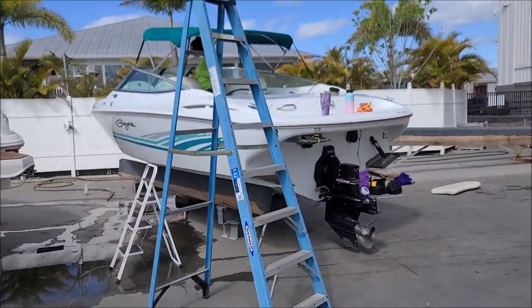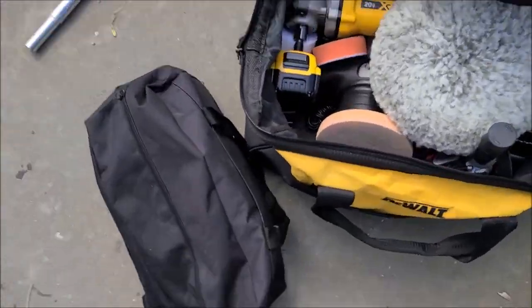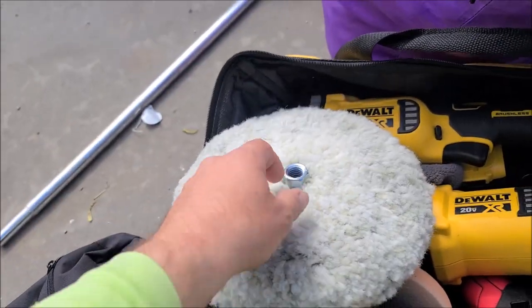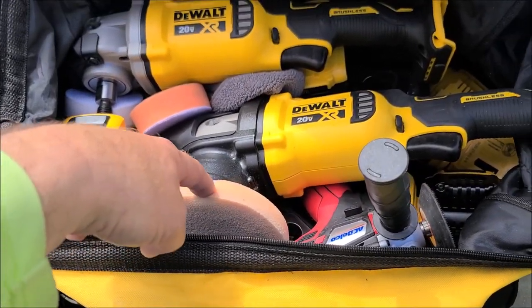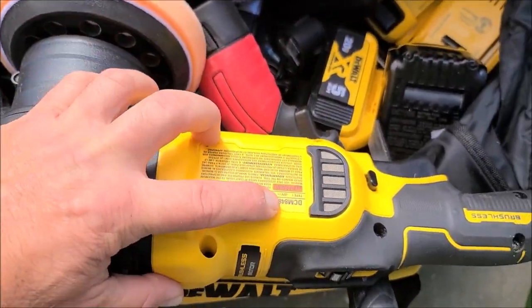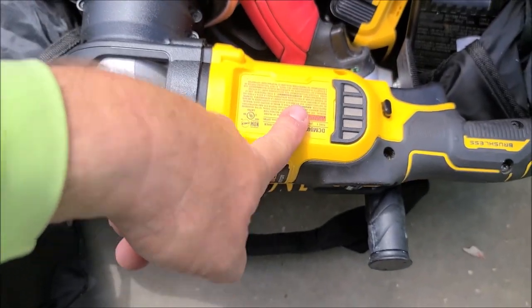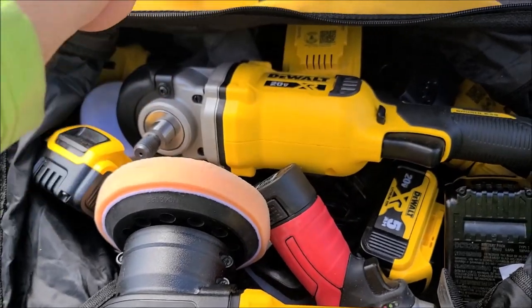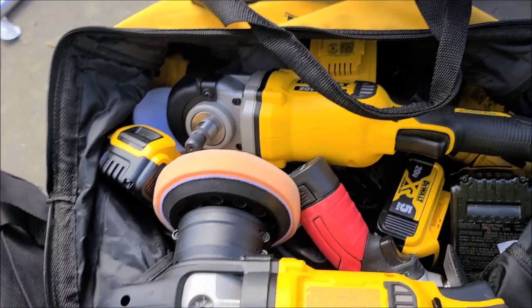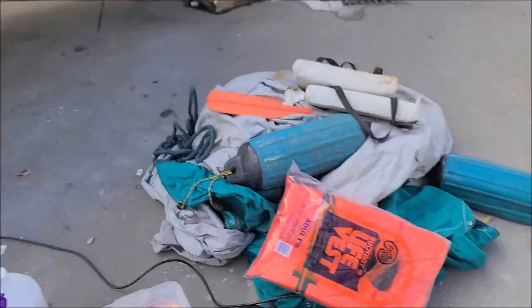I'm about to start polishing. I just got this thing washed and I'm about to whip out my DeWalt cordless. I may end up just using the orange pad. This is the DCM 848 dual action, and this right here is the rotary — the DCM 849. I've been using the 849 electric rotary for years and it's amazing. This cordless one is even better — I'm gonna pop a battery in that and do some polishing and see where we end up.